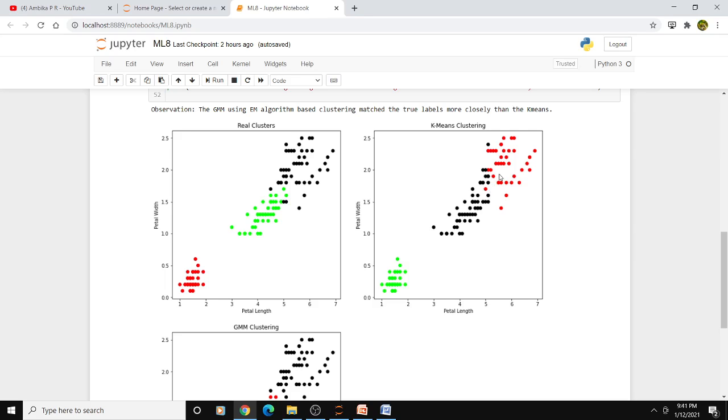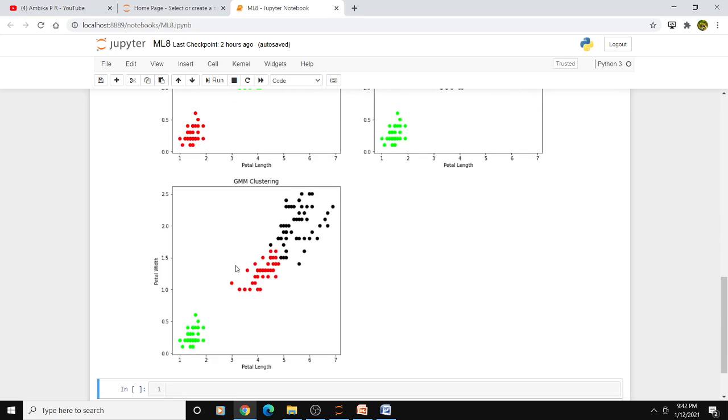There are some data points which are not clustered clearly. Here this red data point is somewhere in between these black data points, and here also is one data point which is not similar to the others; it is not matching with these data points.